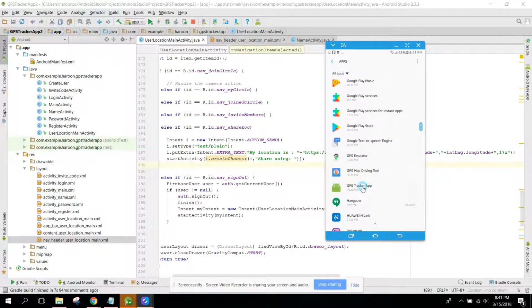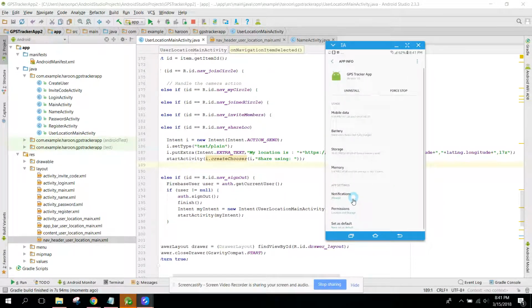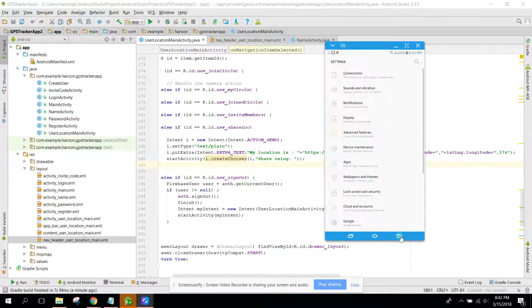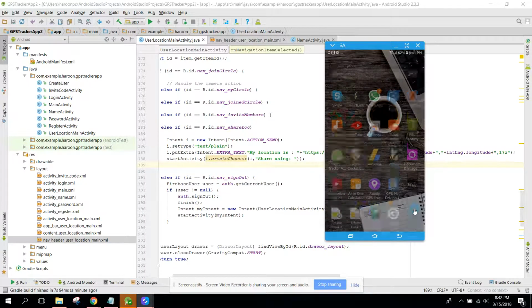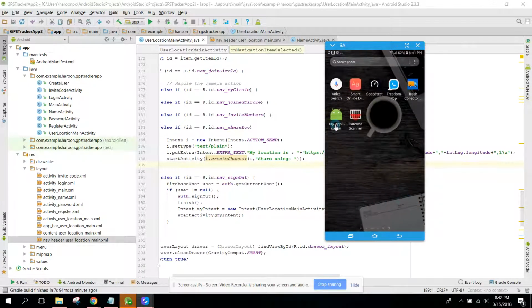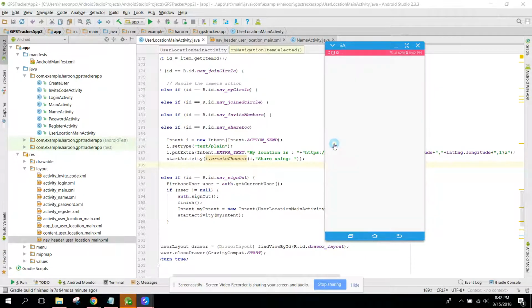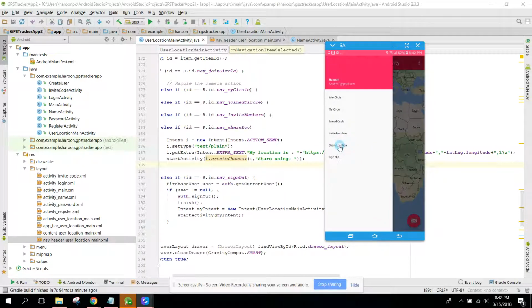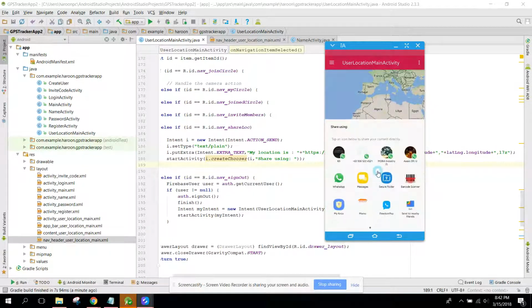And here we have this GPS tracker app, but we have this permission and still are not able to get the location. Okay, I will check this and I will tell you what the problem is. If you have the problem, please comment down below. Okay, so if I click on share location, so here my location will be shared.